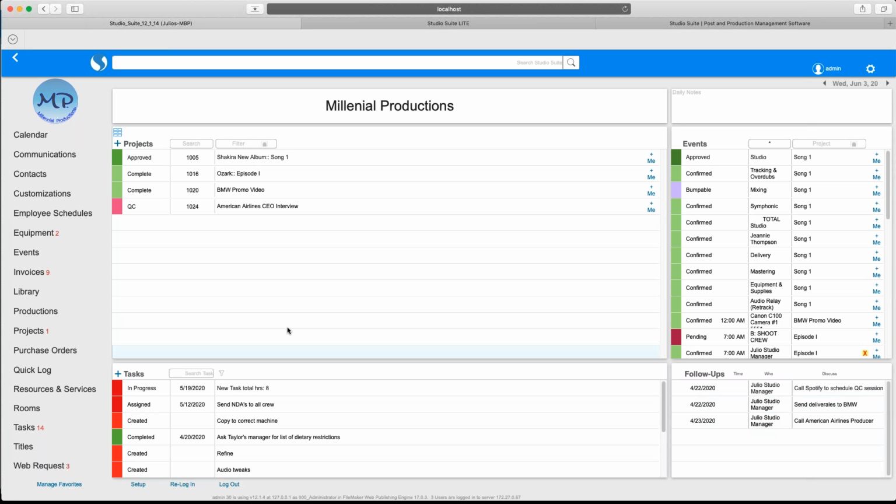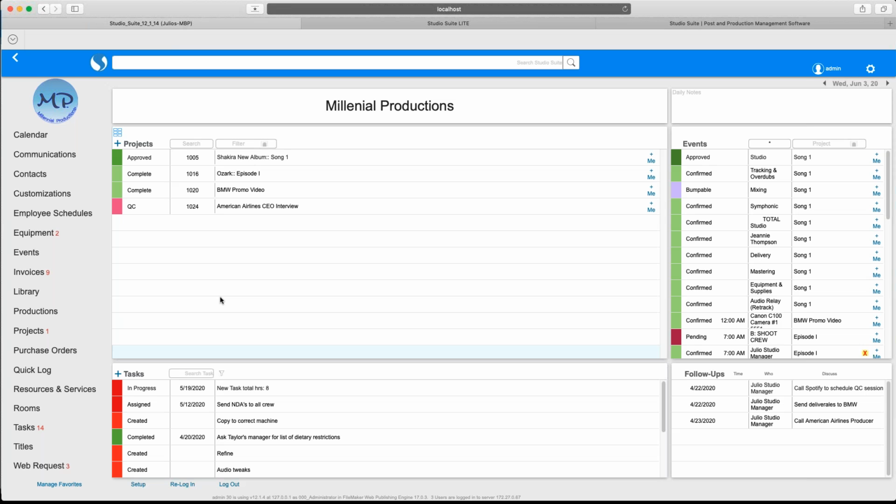So what's the difference between accessing Studio Suite via your web browser and accessing it on your desktop application? That's a good question that I'm going to answer real quick. By the way, for those of you watching this webinar live right now, if you have any questions, please post them in the chat box and we'll get to those towards the end. I think this is going to be a quick one, but if you have any questions, please just jot them down and we'll get to those.